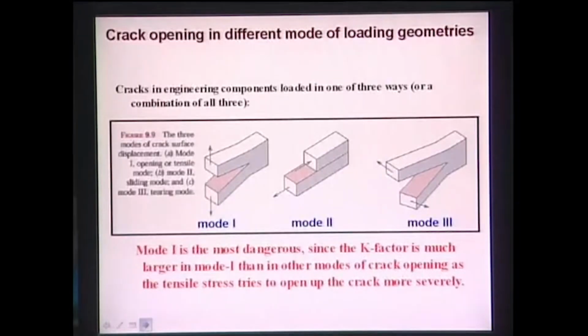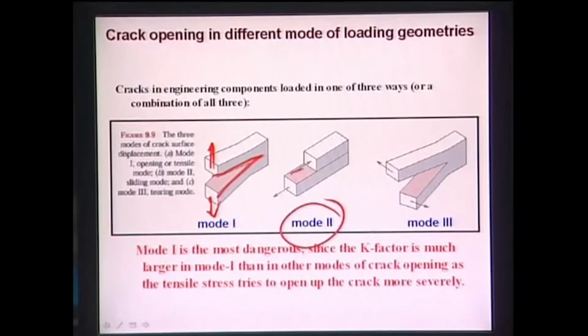Now, as I said, K1C essentially means the critical stress intensity factor under mode 1 loading, so there should be mode 2 and mode 3. Now, the question is how these three different modes are characterized. This particular slide tells you that mode 1 loading means a typical pure tensile mode opening. So, this is the crack and it is pulled in tension. Now, cracks will grow fast and that leads to fracture.